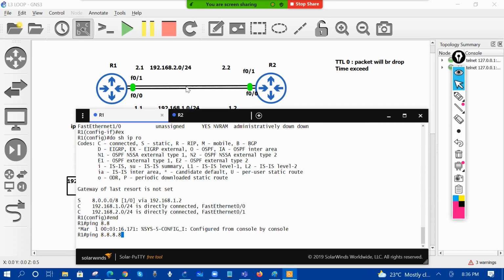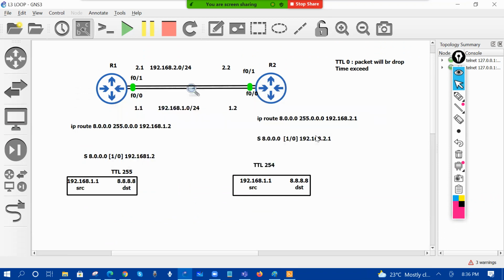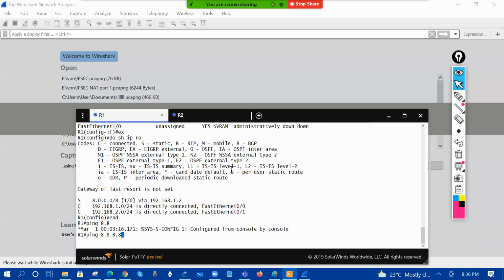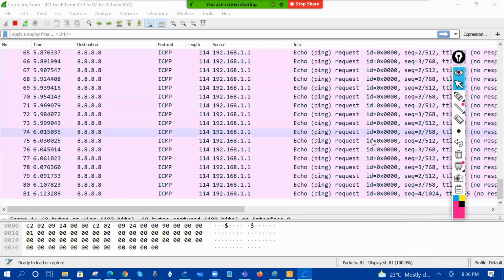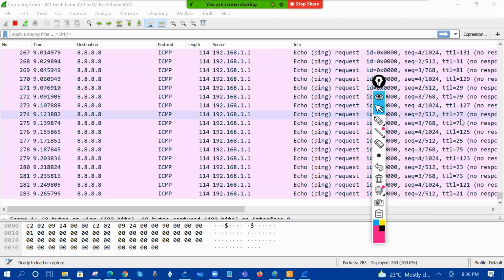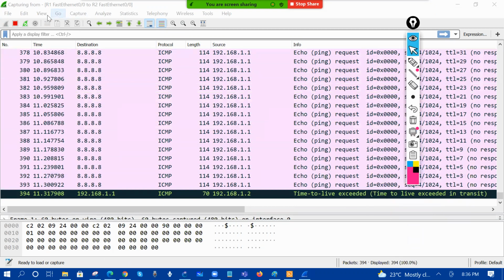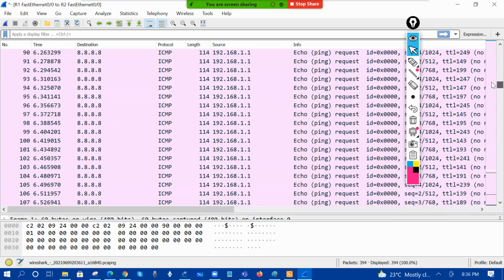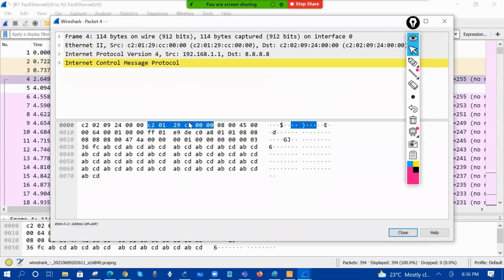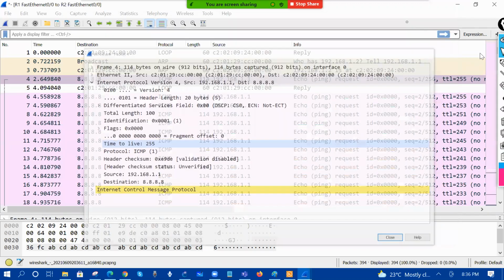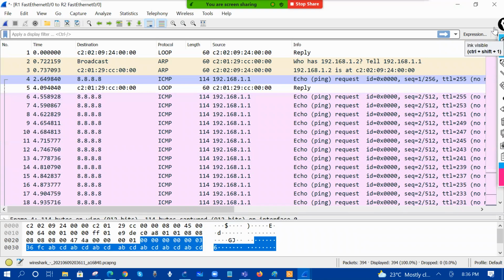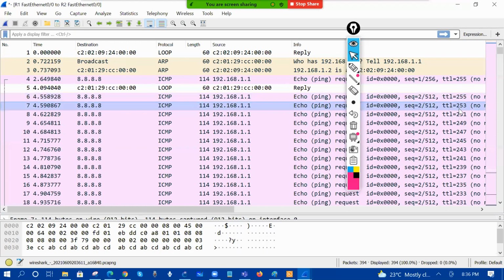Before I generate the packet, let me capture this link so that I can show you the TTL field. Hit enter. Can you see that TTL is decremented? And now your packet's time to live has exceeded. Have a look. In the IP header, source IP address is 1.0.0.1, destination is 8.8.8.8, TTL is 255, and the protocol number is ICMP, 1. And this TTL is decrementing at every hop. Why is it showing 253 right now? It should be 254, because I'm capturing one link, and the other link has 254.